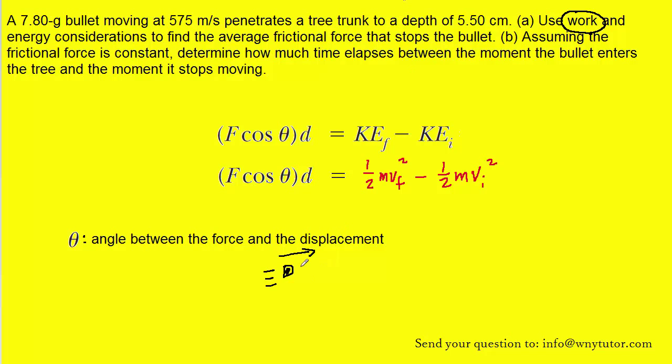However, the force is actually pushing against the bullet. And we know that because it's acting to slow the bullet down and bring it to rest. So, the displacement points to the right, the force points to the left. Think about what the angle between the force and the displacement would be. And hopefully you can see that it would be 180 degrees. So, when we plug in for theta, we must make sure that we use 180 degrees.